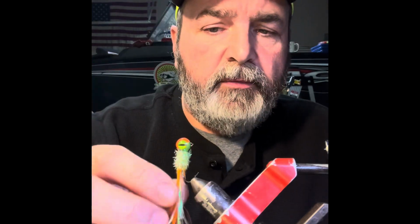250 crappie on one jig. And I took it with me as a display crappie jig, but Amos will get this jig back, and we will keep up with this jig through the tournament season. I will get a hold of him, and we will talk about this jig, how it's staying together. Let me know your experiences with the UV resin. Have you had a jig that's gone over 250, 500, 1,000 fish? Send me a comment. Let me know.